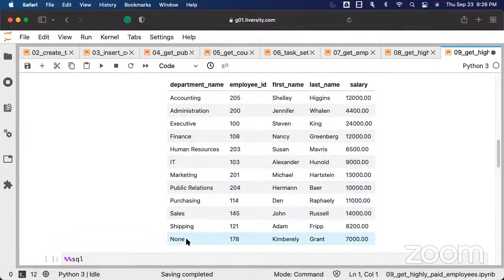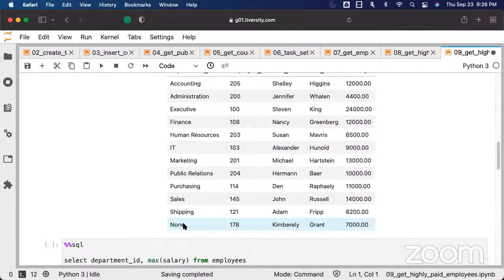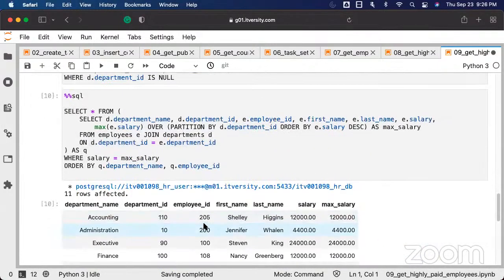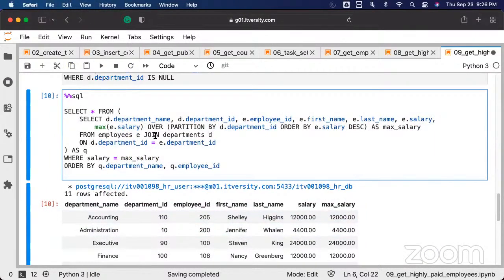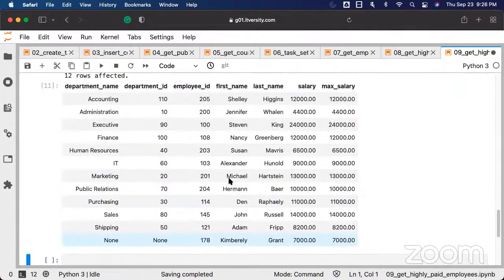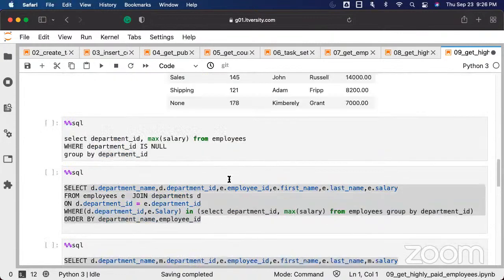In this case, we are also supposed to get the department where there is no department ID in the departments table, but there is a record in employees. For this, you have to use outer join. So in this case, I just have to improvise on this query saying left outer join like this. So employees e left outer join departments d. Now if I run this, I should be able to get the 12 rows and you can see all the 12 rows here. Okay. So this is how you should be able to get the results.